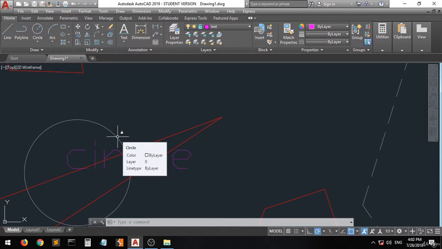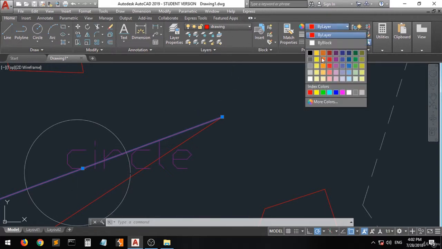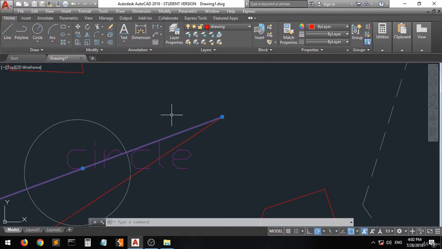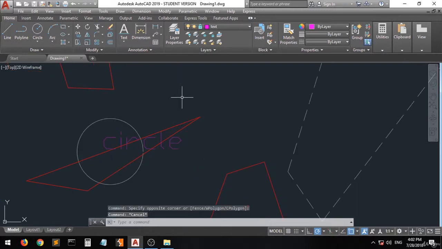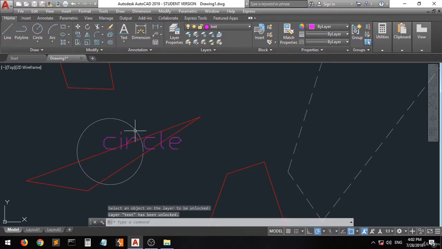It is locked and now this is locked. You can only work on the unlocked one. Now go to this object, for example, do the modification, change the color. Now to unlock the object, go to this, unlock this, and then go to this and unlock it again.